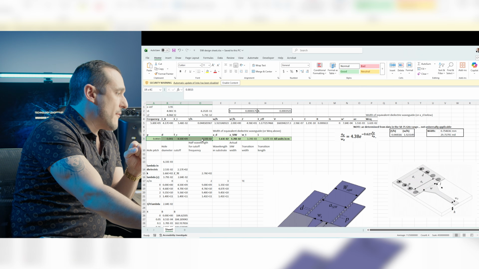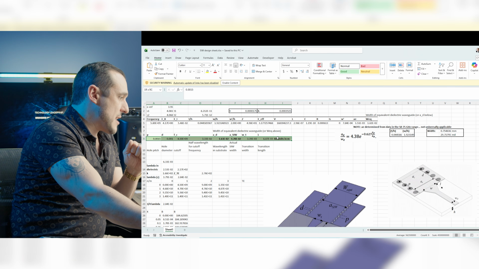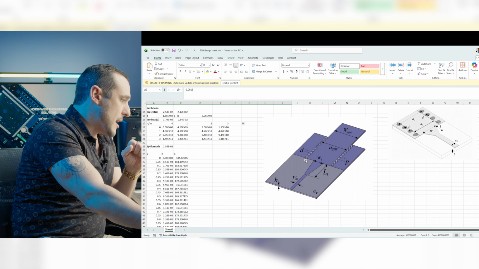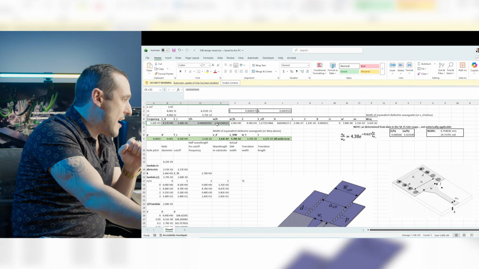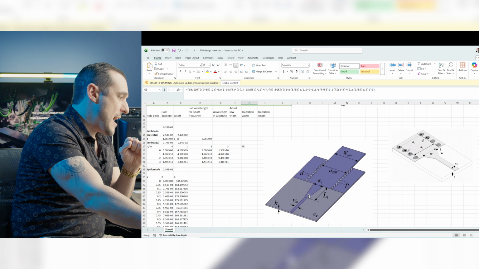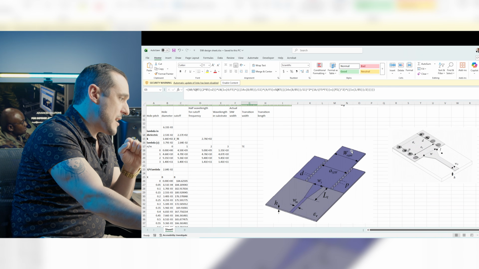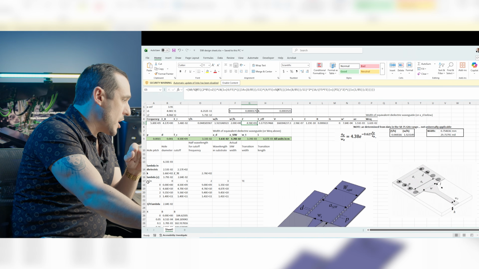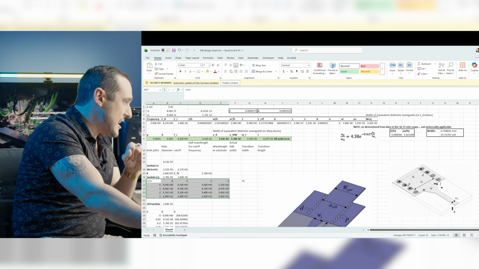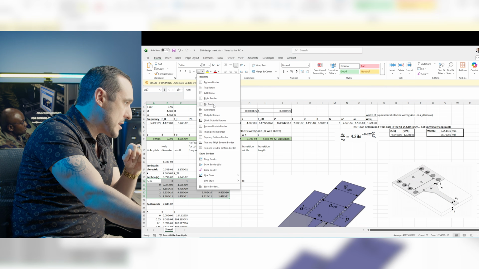Here in green, we have all of the geometric parameters that we are plugging into these equations that define this geometric model. And then here above this, we have some of the data that we're using to calculate the impedance of the microstrip that connects to this taper and then connects into the substrate integrated waveguide. Now the table that gives us our cutoff frequencies is right here, and I'm going to go ahead and put a little box around this.